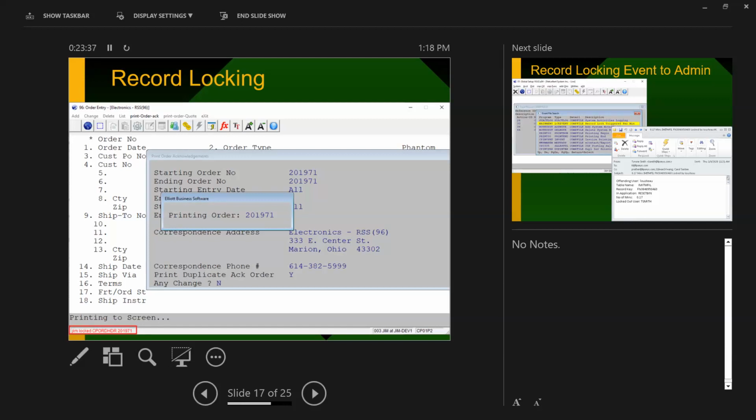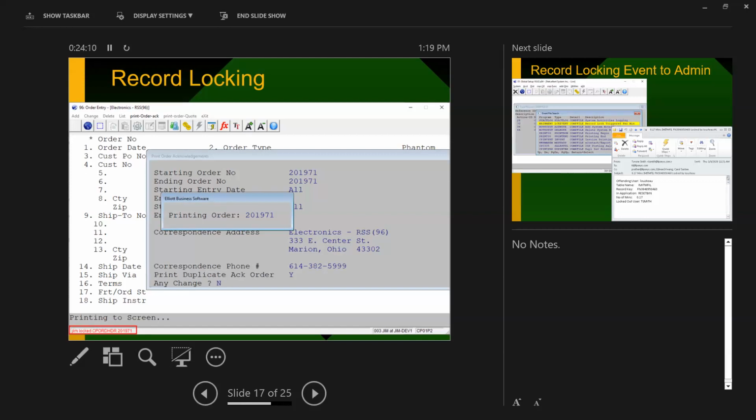But sometimes there's a certain lock, okay, that can stay locked for a long time, okay? And when those locks take place, what is happening is other users trying to access the record, update the record, they will just need to wait, okay? And then you will see the message on the bottom left corner, and it will say so-and-so locked table, and then the record. So in this case, it is Jim. Jim is a user, okay? That's a Windows user, by the way, okay?